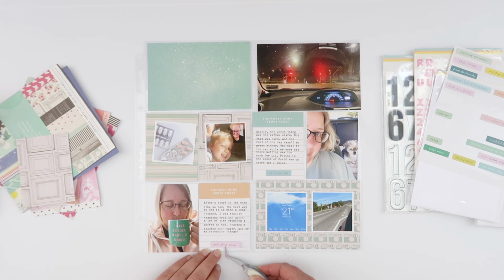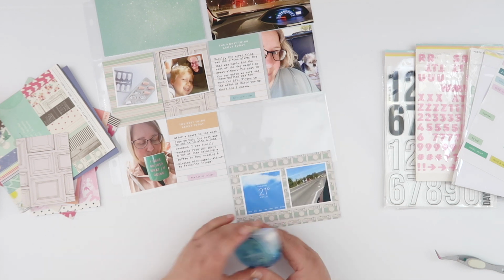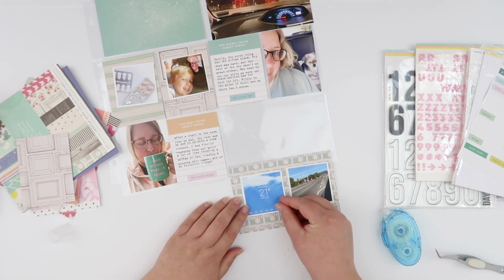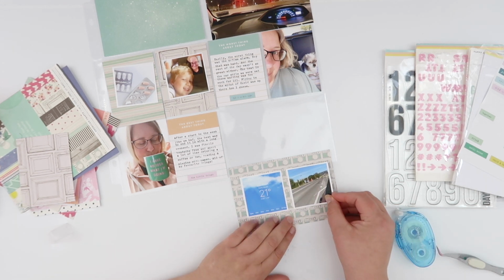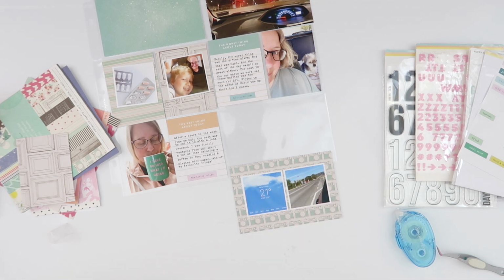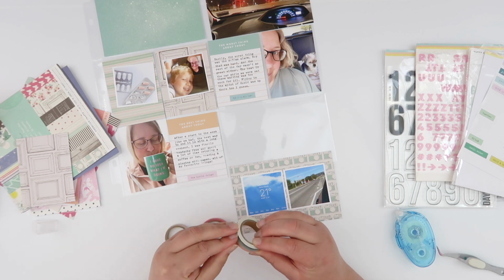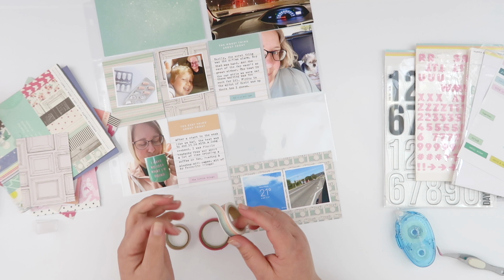Now, speaking of the journal cards, I've been and done my journaling. I've just run them straight through my typewriter. I believe those are old cards from Studio Calico, and so they are a very thick quality paper. My typewriter doesn't cope well with it, so I've only been able to put a little bit of journaling on there. There's quite a big ugly space at the end of it, and so I've just filled that space with a sticker, basically.